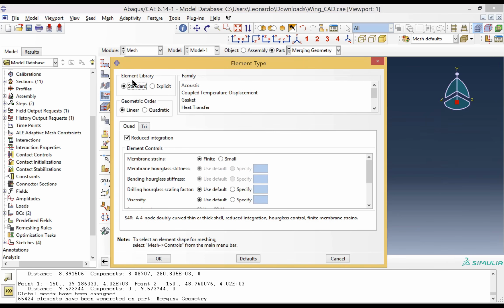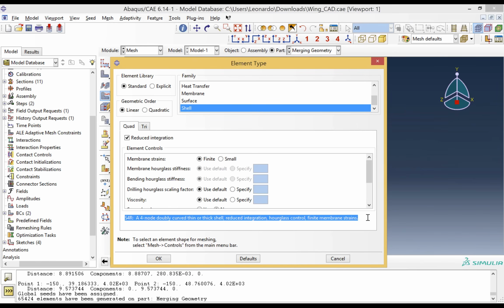and from the element library, the standard element library, we should select, but it's okay by default, Abaqus selected for us, and I'm gonna stay with this selection. And the geometric interpolation is linear, so it's okay. We're gonna keep this selection. We're gonna accept this selection. So finally, we're using a 4-node shell element.